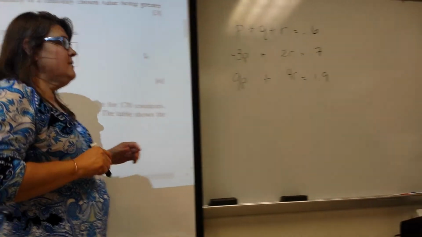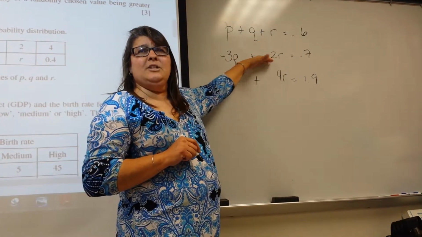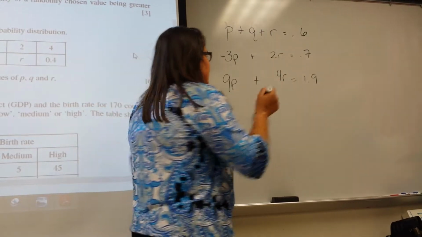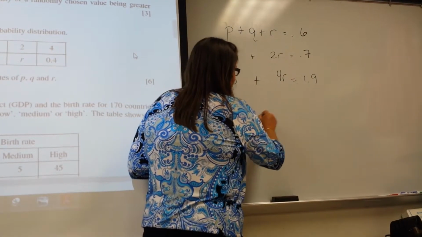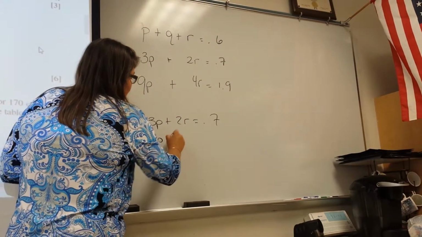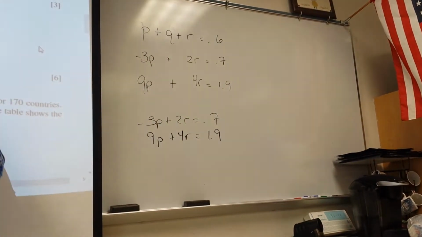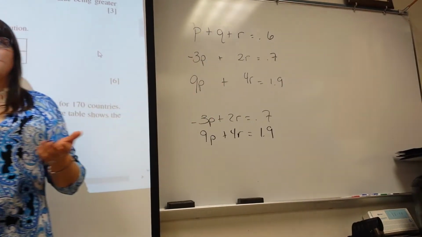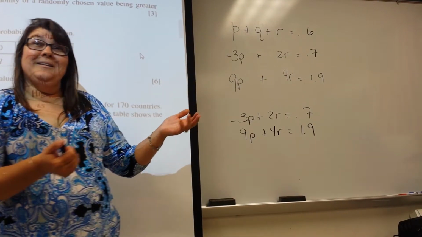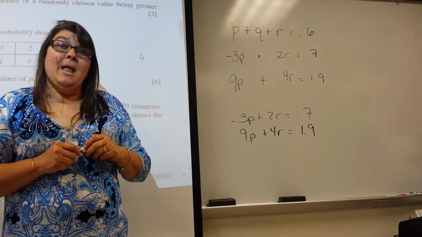So, what are the different ways that we can accomplish this? I did elimination. I prefer elimination when I see things that don't have a 1 in front of it. So I think we're going to take the negative 3p is 0.7, and then 9p. We're going to pair these up, and we're going to multiply perhaps the top by negative 3. You did negative 3, negative 2 would work as well. Either way. But when would you use substitution and elimination?